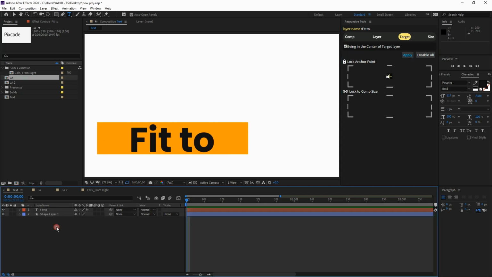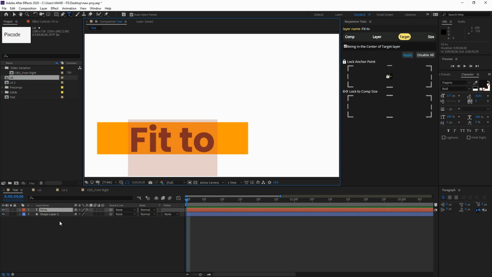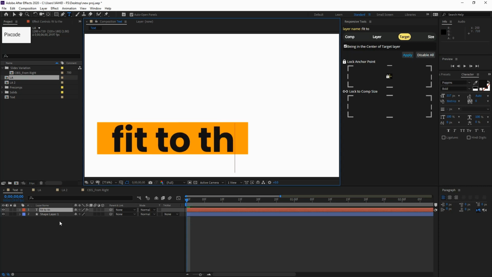And now even if I change the sentence to fit to the box, you see the layer size doesn't change, but the font size goes smaller. And even if you change the font style or anything, it really doesn't matter, it won't disobey the rules.